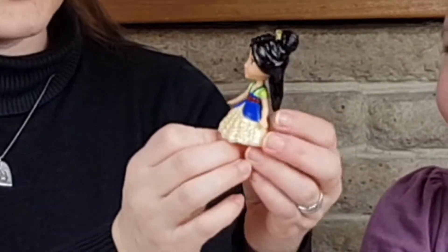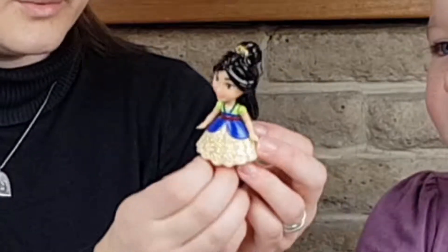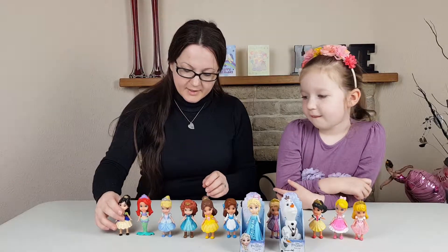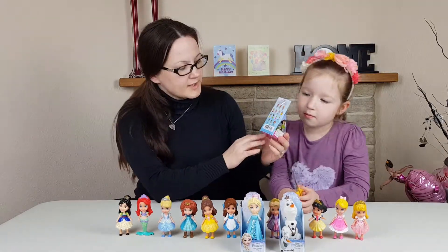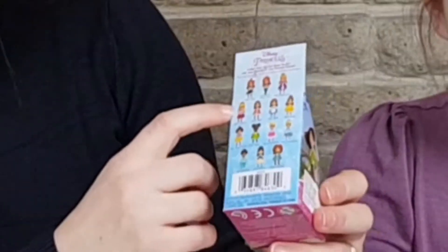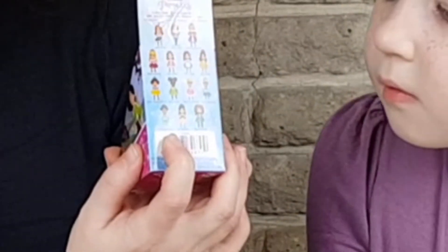And the cute little Olaf, so those three are going to join our collection. How about we get on with opening? Oh, glittery! And some of the glitter fell on my hair, but I think that looks pretty cool. Let's now see if she stands up as well as the rest of her girls. Oh, look at that - that's awesome!